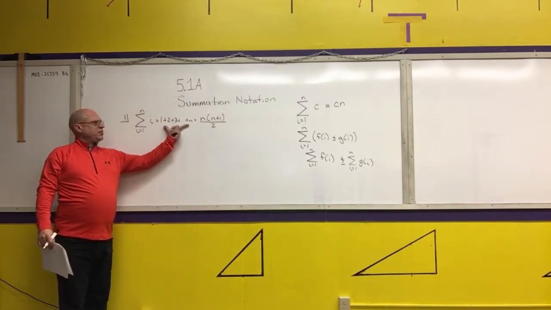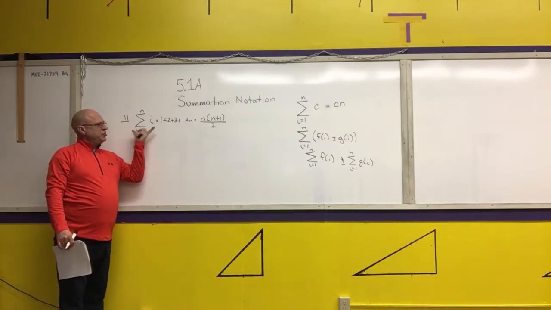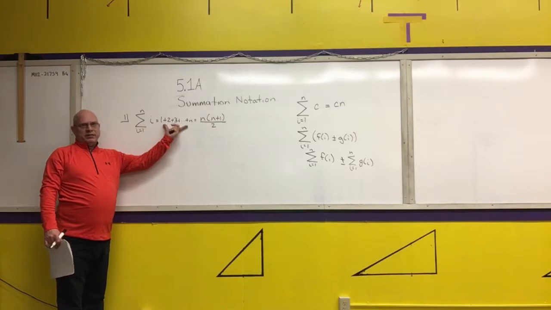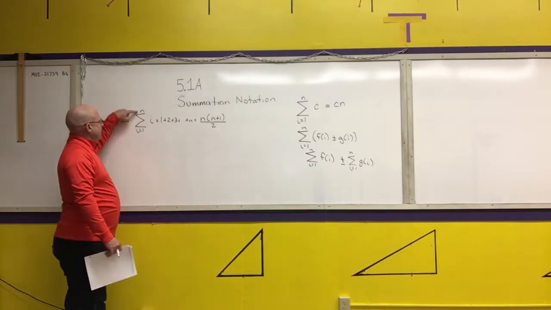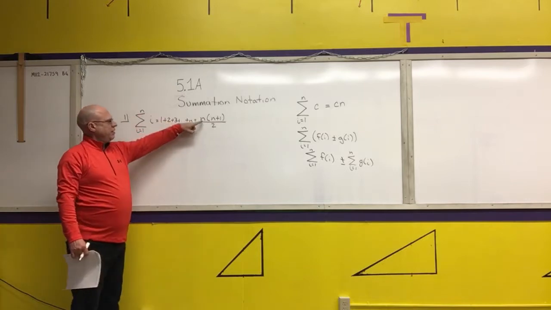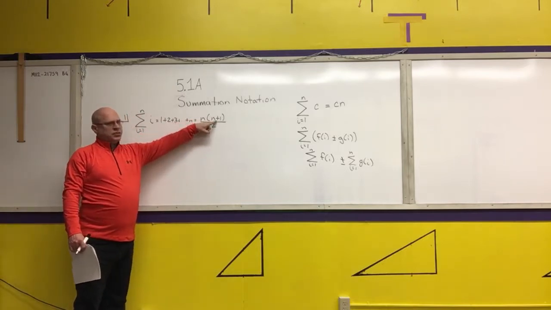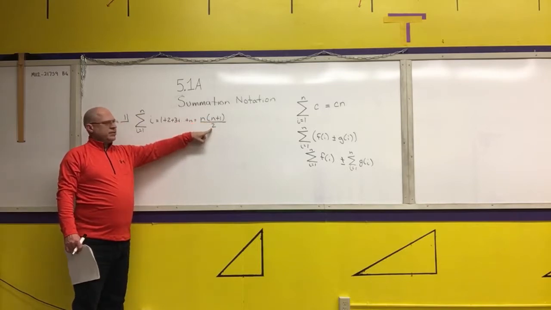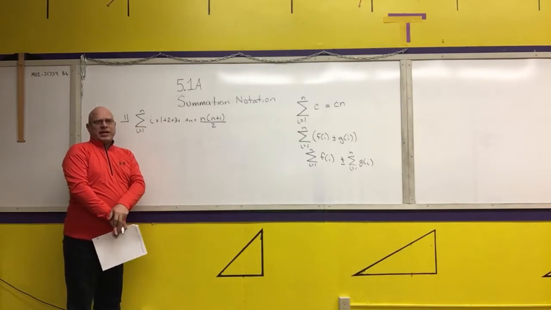This form right here is called open form, which means basically expand the sigma notation to show exactly what it means. And this right here is called closed form. So if n was 5, I would put a 5 here and do the math. So 5 times 6 is 30. 30 divided by 2 is 15, so the sum of 1 plus 2 plus 3 plus 4 plus 5 is 15.